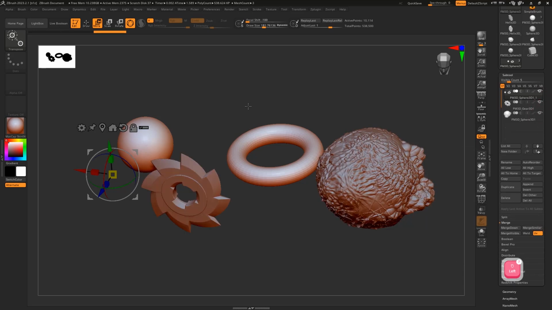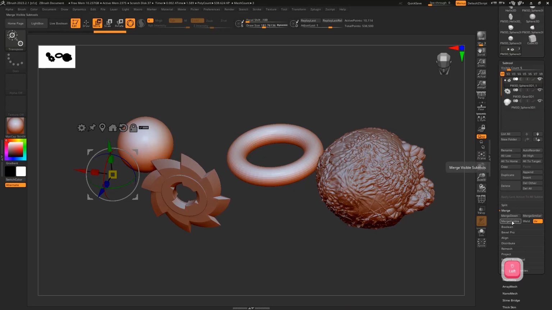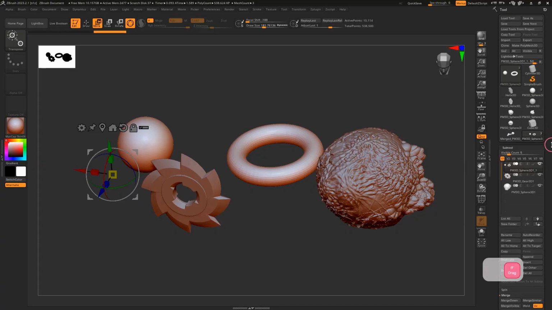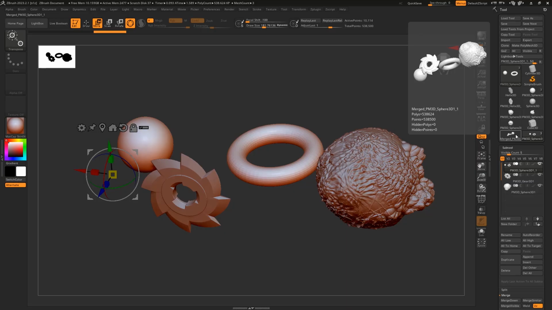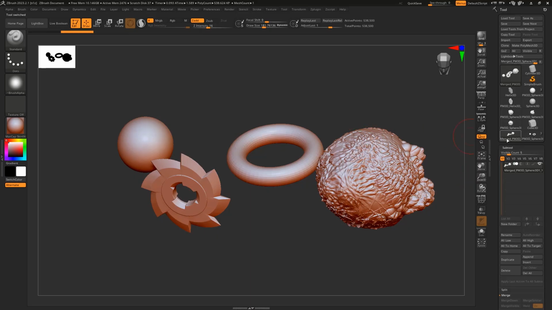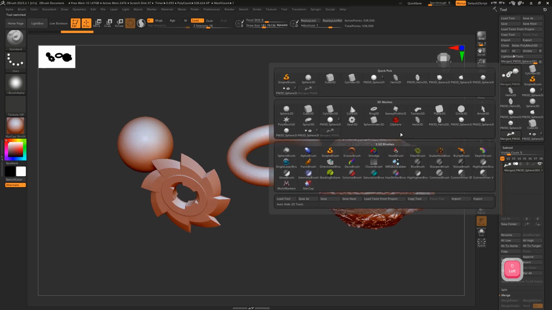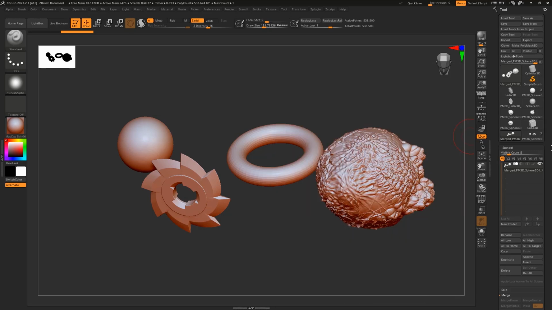Now the other way, because I mentioned there's two ways, is called merge visible. Once you click it, it will merge all of them and give you an entire polymesh. Like here. Now when you click this, it is the entire merged shapes. It gives you an entire shape with all of the visible shapes that we had before. Like the entire tool shapes in one. So this is merge visible. It merges everything and says this is a new tool shape you can use.